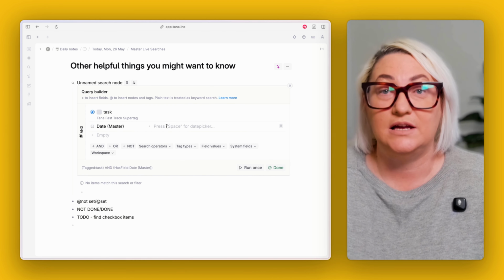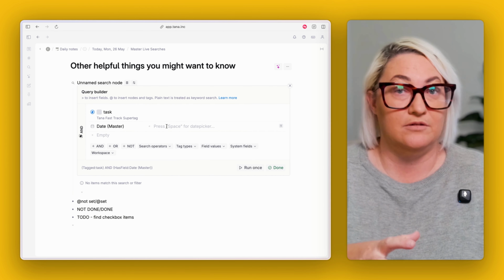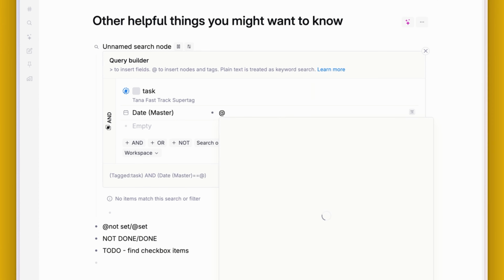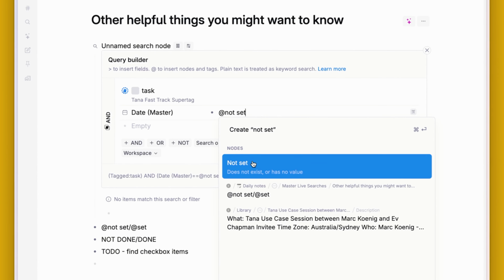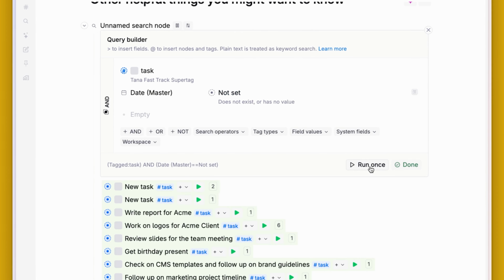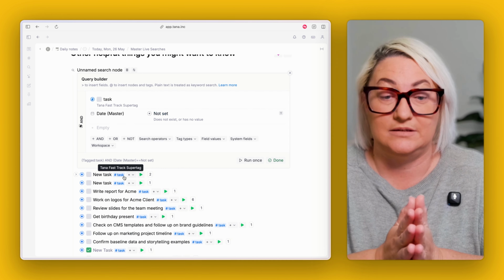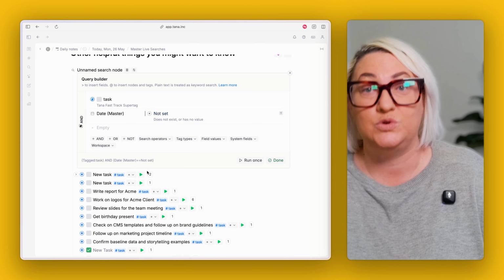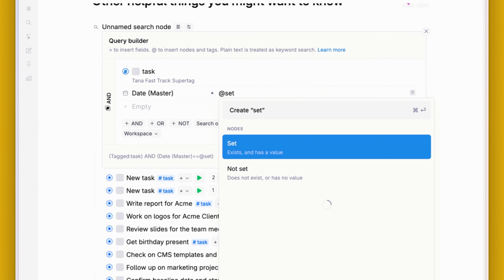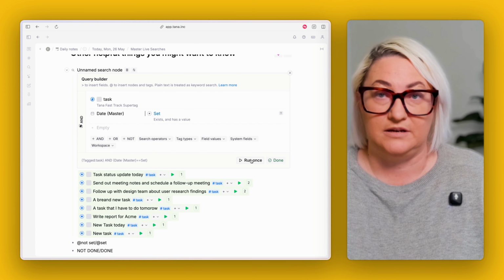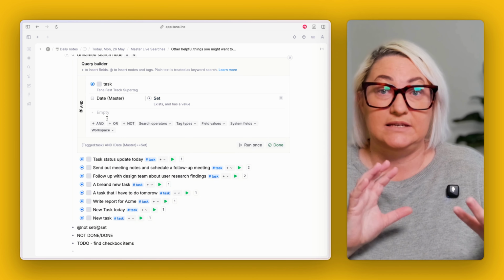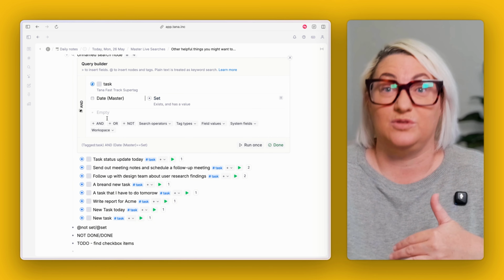And rather than type for relative date or parent, what we instead want to do is say not set. Okay. And so if I go run once, I'll find all of the tasks that don't have a date set. Or if I wanted to find all the tasks that do have a date set, I would just go @Set. Okay. And I'd find those. They're really handy if you want to find fields that are empty or not empty.